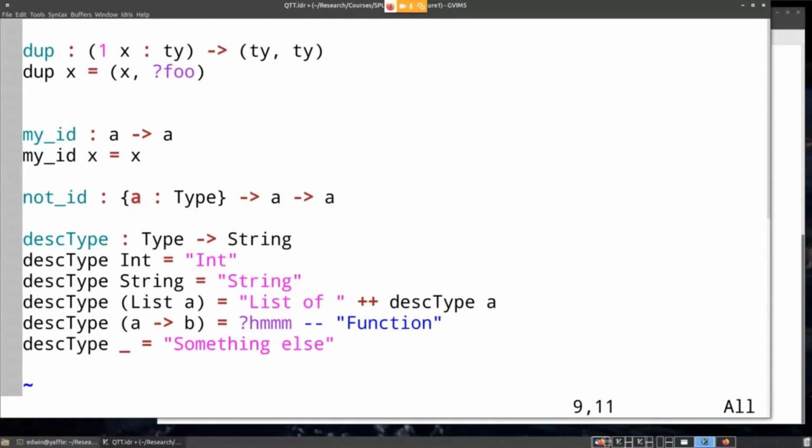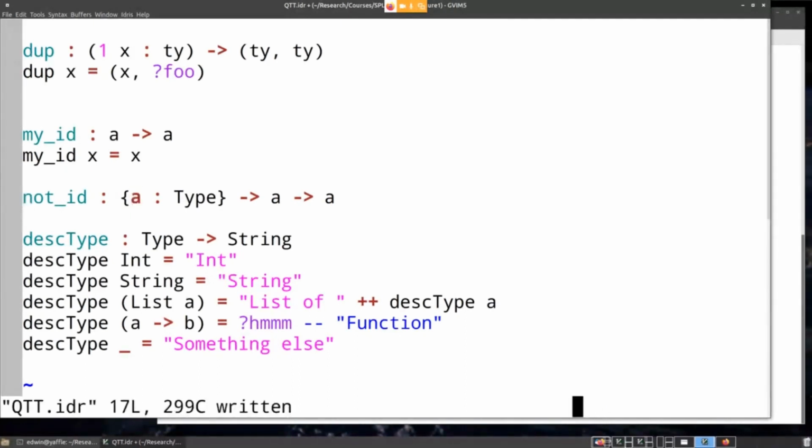There is absolutely no reason why I shouldn't be allowed to inspect a type at runtime if that's a useful thing for my program. Yes, I don't get any of the properties of parametricity of that type, but I haven't said I want them. I haven't said that this is the identity function. There's a clue: it's not going to be the identity function. I haven't said that this is parametric in the type, so it doesn't have to be.